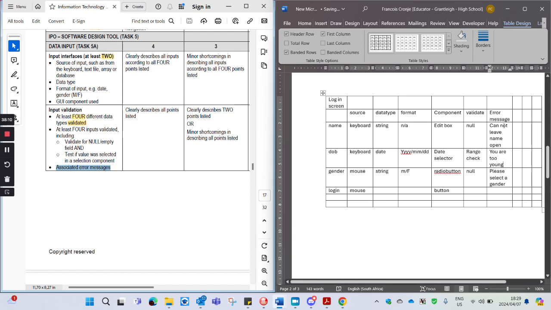So you just list what the error message would be after you validated this and there's a problem. What error message will you say? And that's all you put there. And then the ones where there's no validation, you just leave empty because you only need 4. Now by doing this table, you've got 8 marks sorted here, just like that.